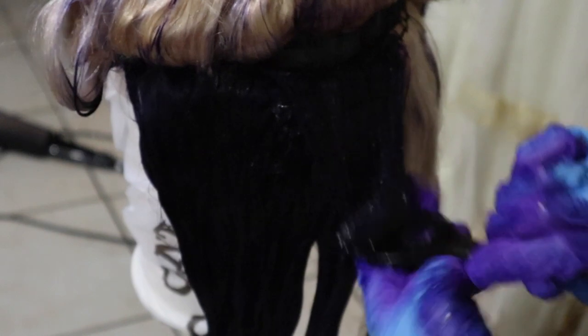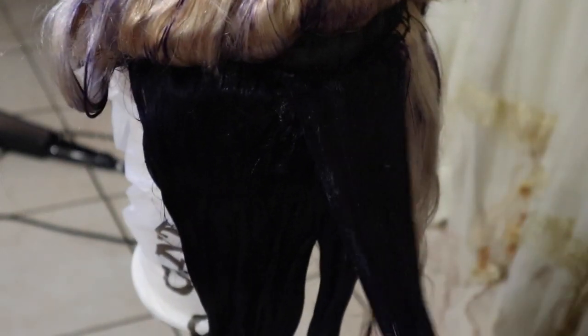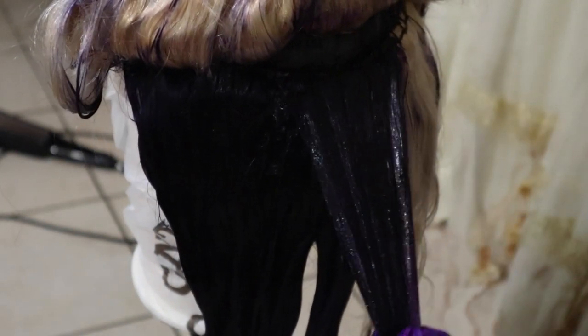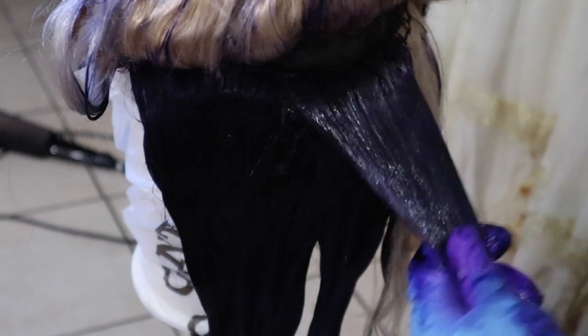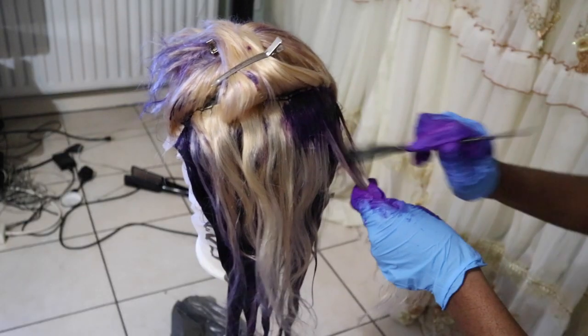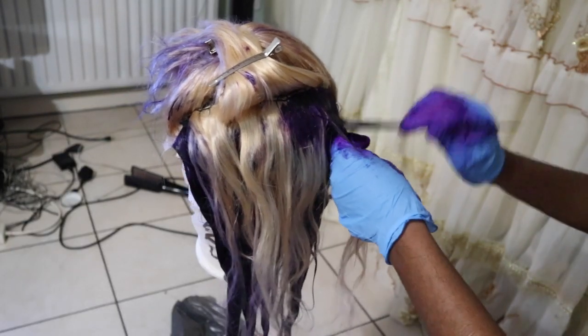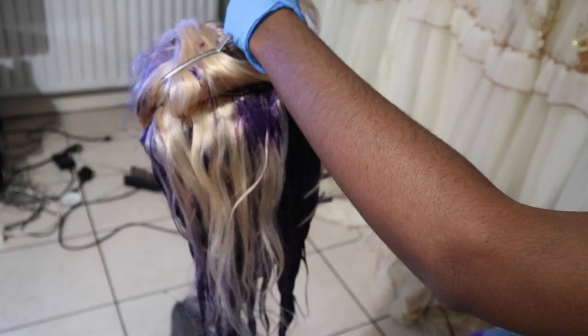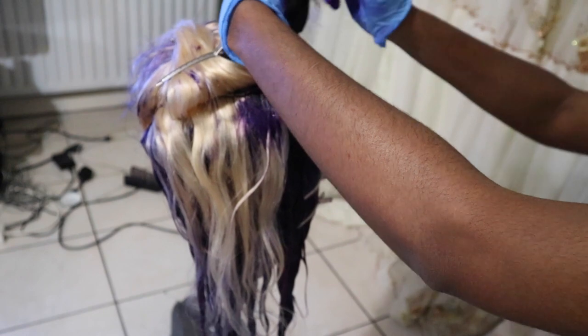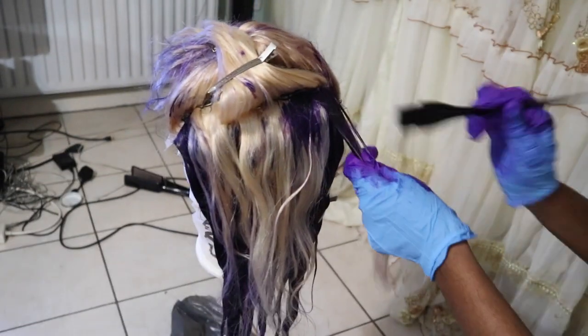And I really focused those shades at the back of my wig, just so that I can have that nice transition from a really dark deep bluish purplish tone. And then once you get towards the front, mainly around the frontal closure area, I wanted it to have a bit of an ombre to it. So I would use that same shade that I used earlier, the shades that I mixed together to achieve that dark bluish, dark purplish shade.